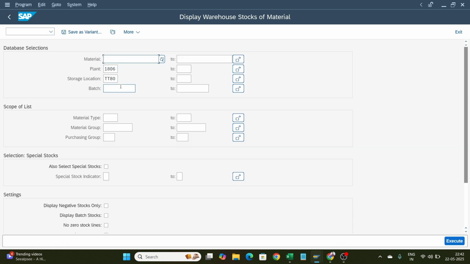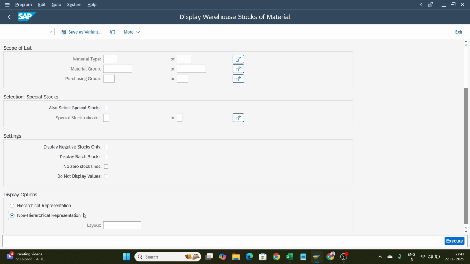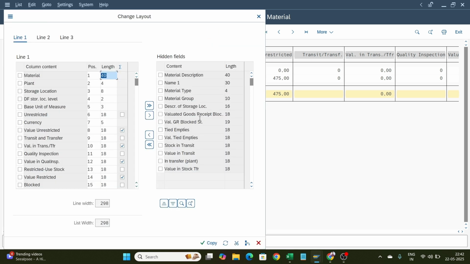Okay, and if I want a plain list, this is how we can generate the plain list. Okay, and from here we can also change the layout. Suppose I want a material description. Okay, so I have added material description here.